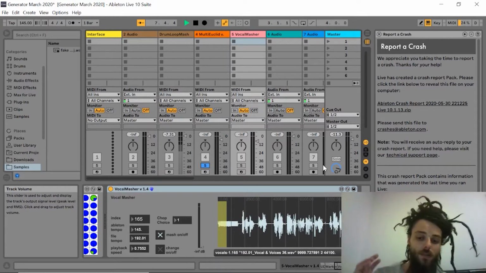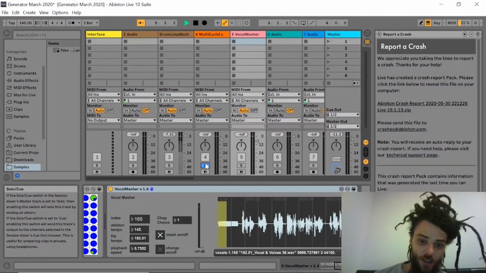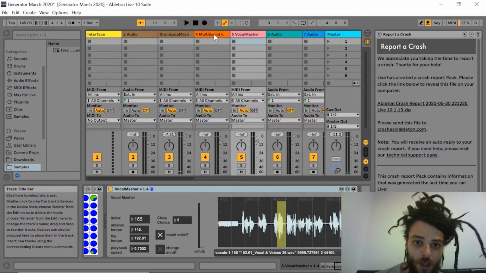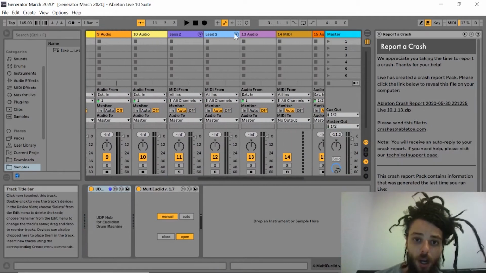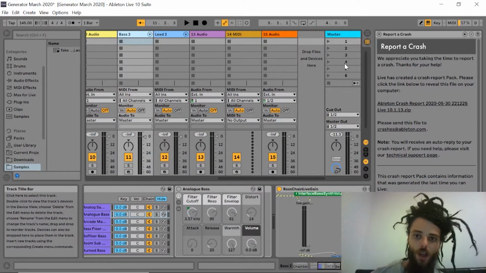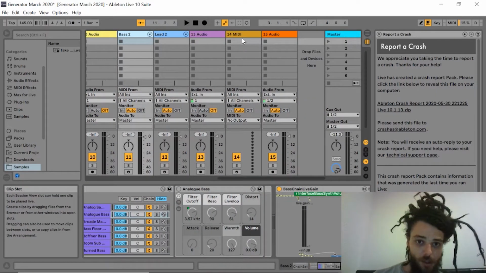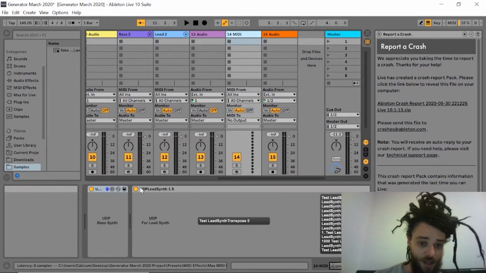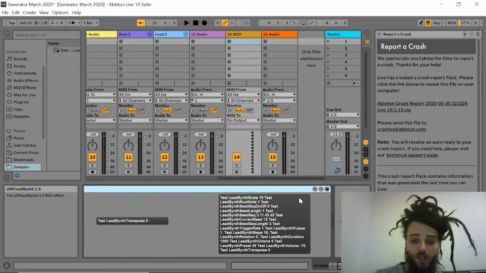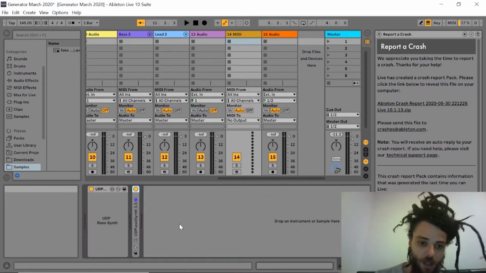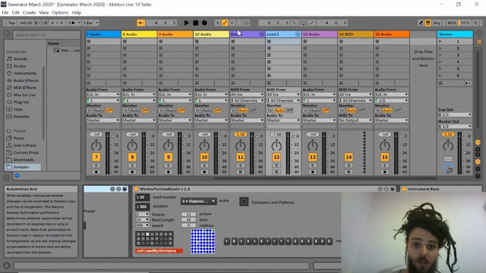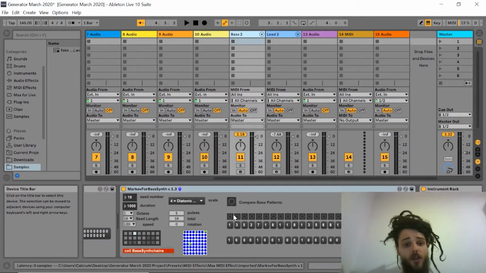So the sequence is applied to the actual point of the sample, as opposed to, say, the lead or the bass synth, which is actually creating MIDI data. So I'll have a look at that now. We've got our bass synth over here. So, a little bit different. We've got our UDP receiver for this as well on separate tracks. So UDP bass synth, UDP lead synth, and there gives you a little preview of the message that has come through, just so you can see what the data looks like. So now we're going to have a look at the bass and the lead tracks. Straight away you will see the familiar Markov for lead, Markov for bass.